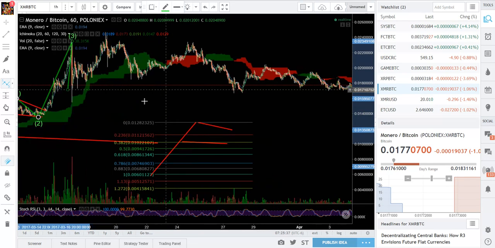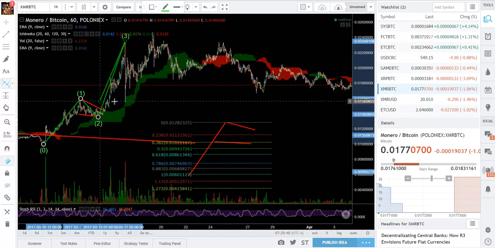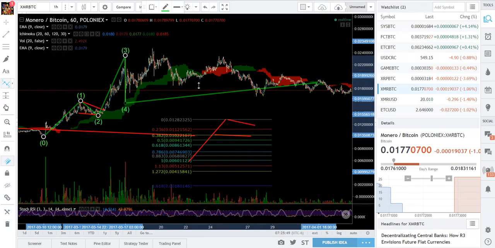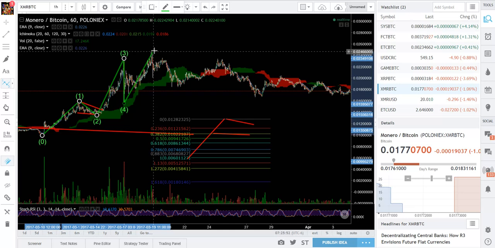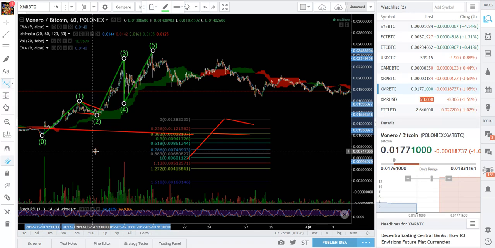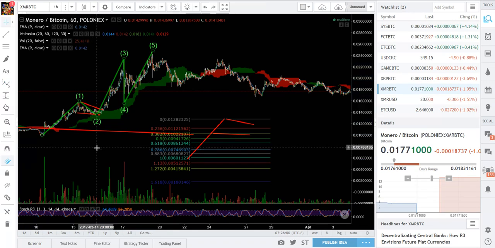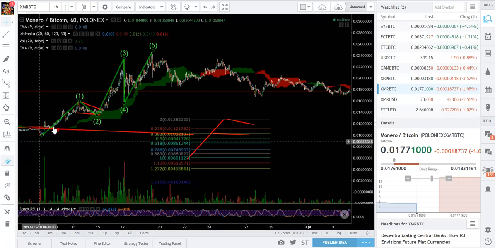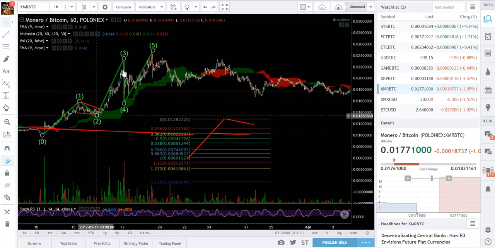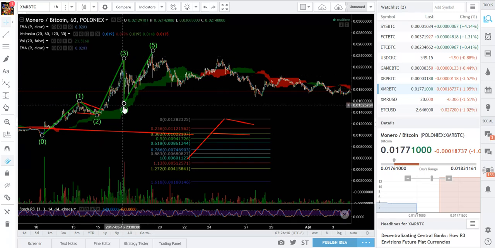Now, it didn't really last here, but it did crash all the way down to test the top of that wave 1, right there. And then, boom, we got a wave 5 out of it that gave just a little bit higher of a price, right there. So that's our Elliott Wave impulsive leg right there, where it respected all the Elliott Wave rules, but also played out the general guidelines of Elliott waves, that we had a flat retracement here. So this next retracement here was very sharp, very deep, and then it rallied out.